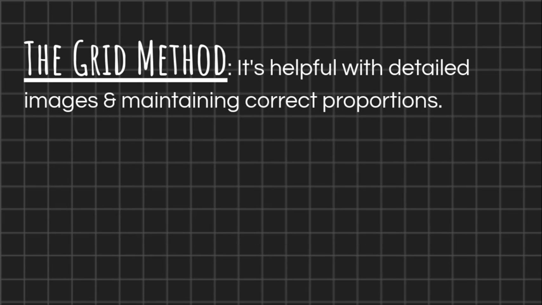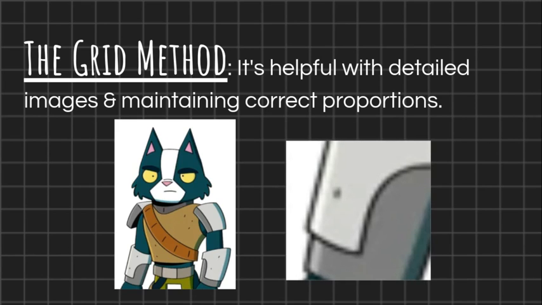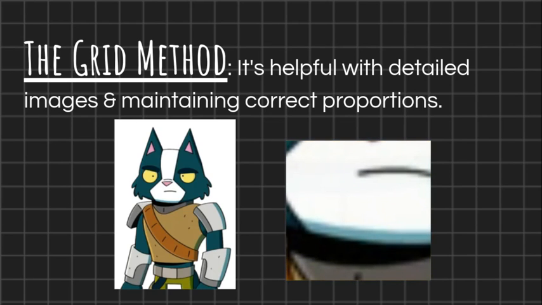Now, the grid method is also extremely helpful with detailed images and maintaining the correct proportions, so making sure everything's the right size for each part. A lot of times you have an image, so here's my example image, and parts of it might be a little more complex than you're comfortable working with. But when you break it up and chunk it up, you have an image like this versus the whole complicated image, or like this, with a bunch of simple lines that you need to create. And that's what happens when you chunk it up. Instead of having one ginormous problem, you have tiny little tasks.